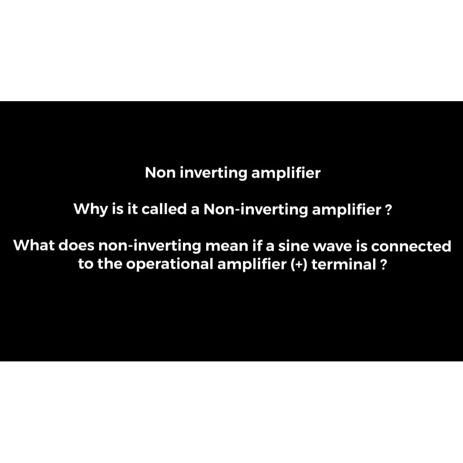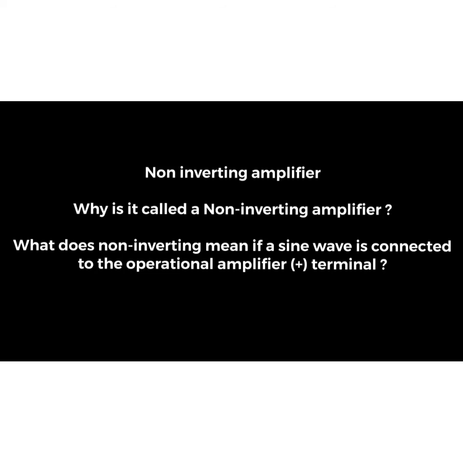The first question is, why is it called a non-inverting amplifier? An amplifier that produces an amplified signal at the output having a similar phase as that of the applied input is known as the non-inverting amplifier. This simply means that for an input signal with a positive phase, the output will also be positive.